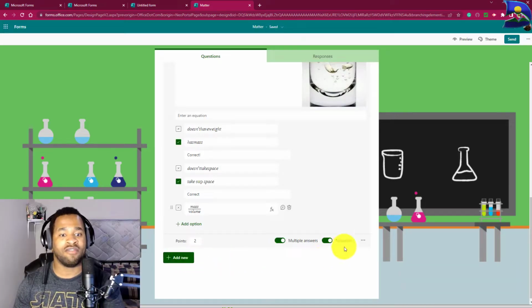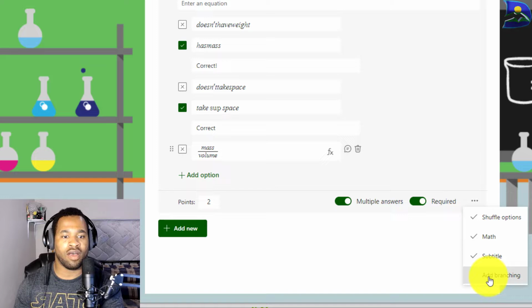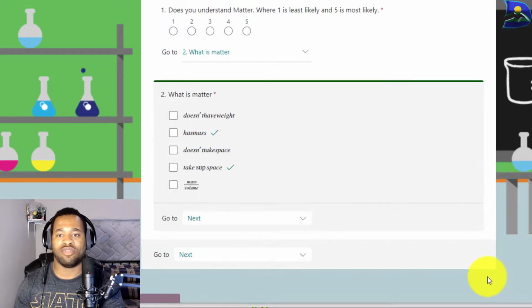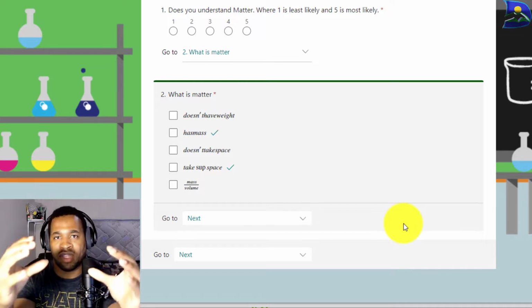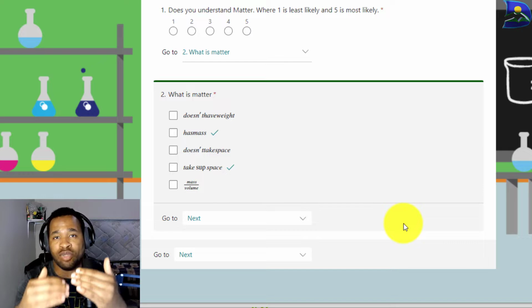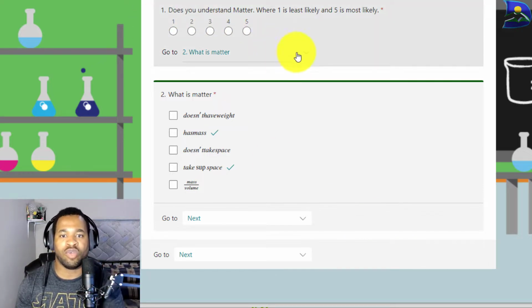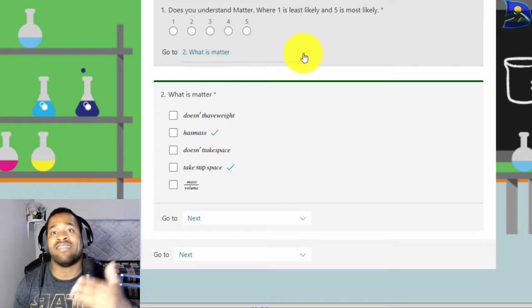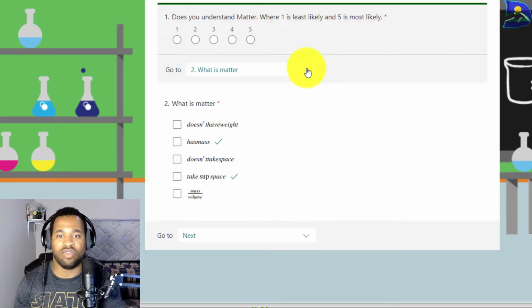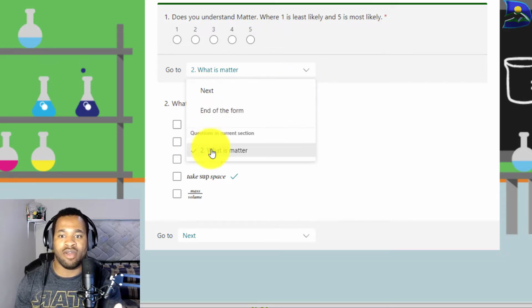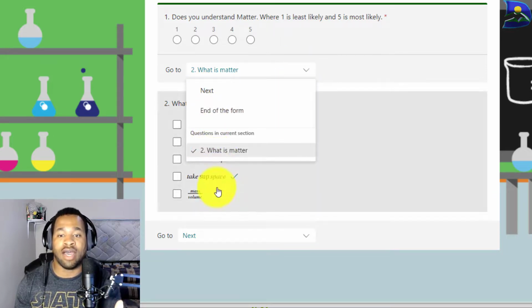Another one that is really fascinating is the use of add branching. This comes really handy when it comes to scaffolding questions, to start from something easy and then build on it to future questions. For example here, for question 1, if you think that this will be a nice lead to question 2, you click on this drop down and you're going to have a couple of questions that are a nice add-on of your interest.